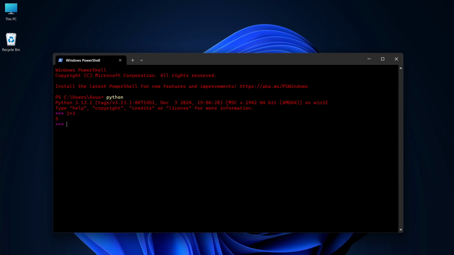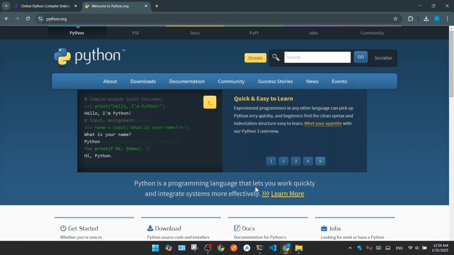Here you can write Python code as well. But it is not the right place to write all the Python code, because as you can see, it does not have auto completions, and it is not really developer friendly. So we need a proper code editor where we will have some helping hands, some tools built in. For that, we're gonna use PyCharm. There are many code editors and IDEs like VS Code, PyCharm, and Sublime Text, but PyCharm is a favorite among Python developers.